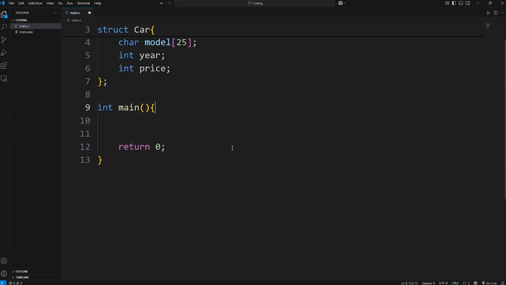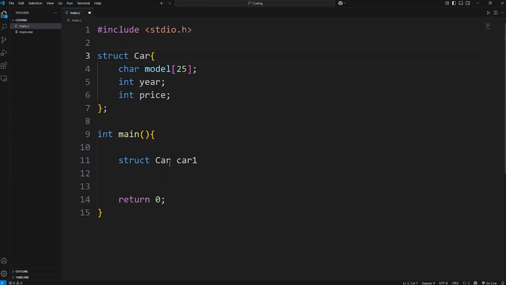Alright, let's create a few car structs. To create a car struct, you would have to type struct, car, then a name for the struct. We could say car1. If we use the typedef keyword, we don't have to precede each instance of car with that struct keyword. We'll say typedef struct, then move the tag name to the end. Car. And then we don't need to precede car with the word struct. That's just going to make it convenient for us.